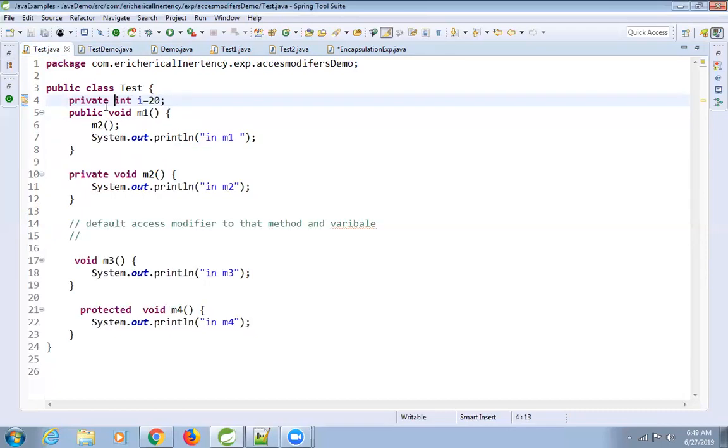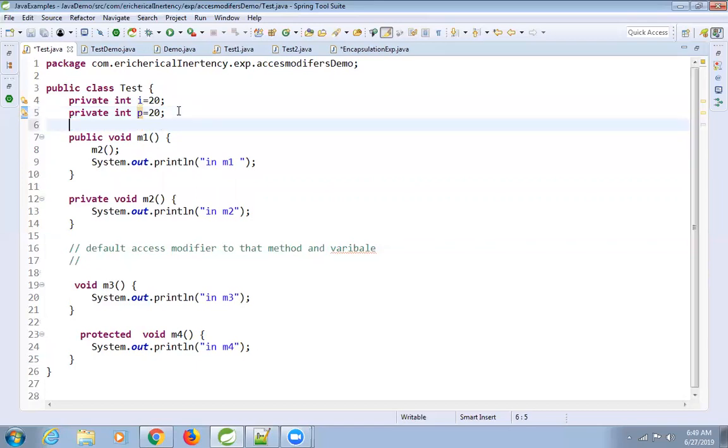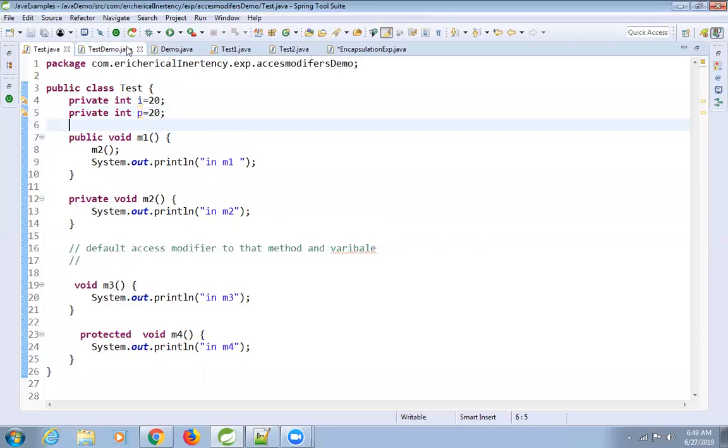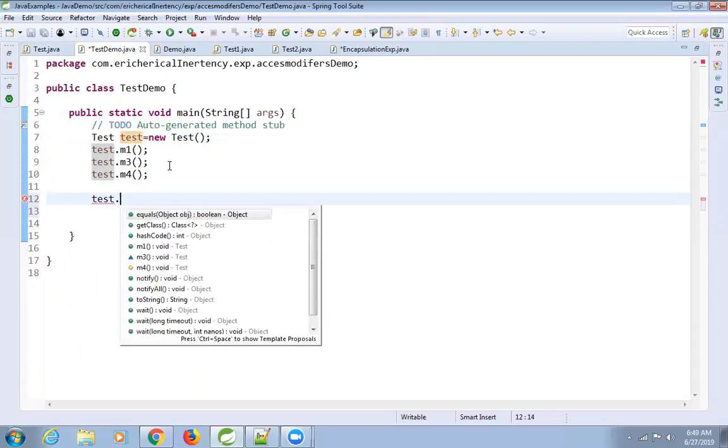Let me add one more variable, a public variable, public p. This is the class, test.